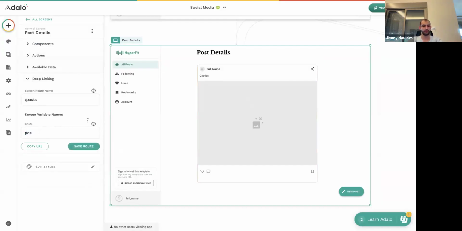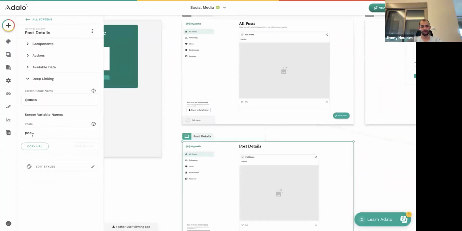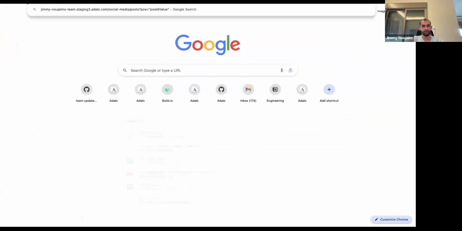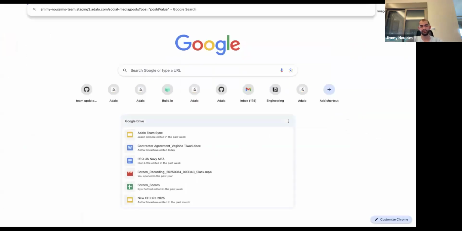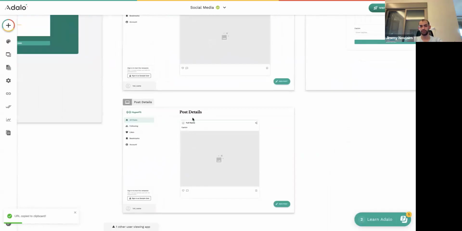So I'm gonna do this for example, and then post, and we're gonna save. Okay, I'm sorry, I refreshed by mistake. Okay, so when we copy over here, we're gonna see that these are the query parameters we are working on. So this would be our final URL that will be shared with the users. And we have the post ID value here, meaning please replace this with the post ID value. That's what this means from an in-app configuration.